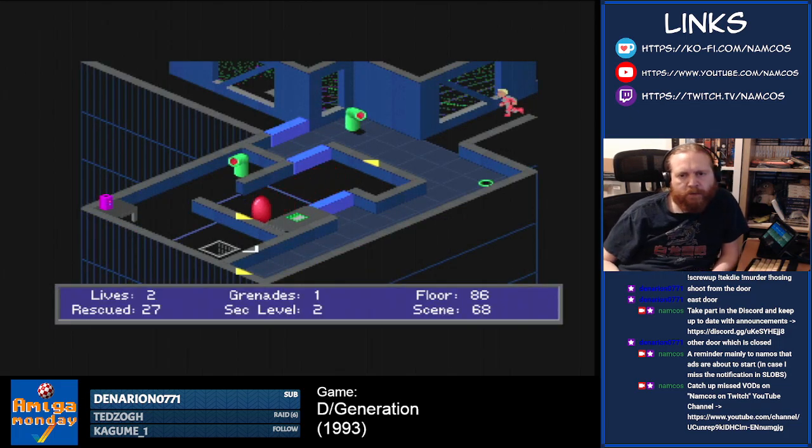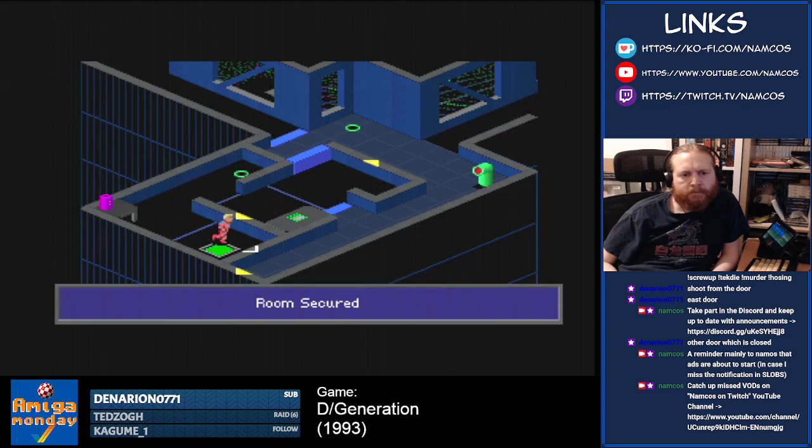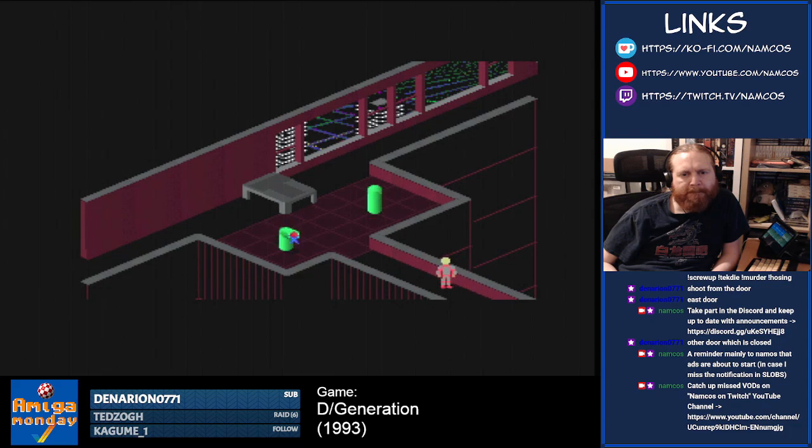Got a grenade, I'm not sure I want to use it. Oh, nice.